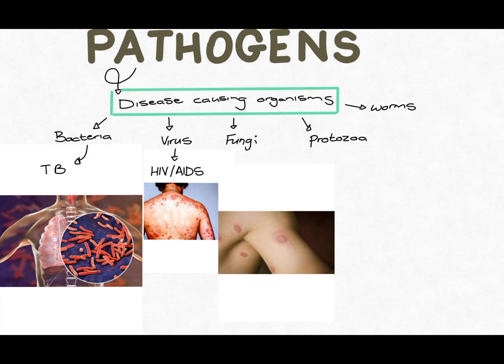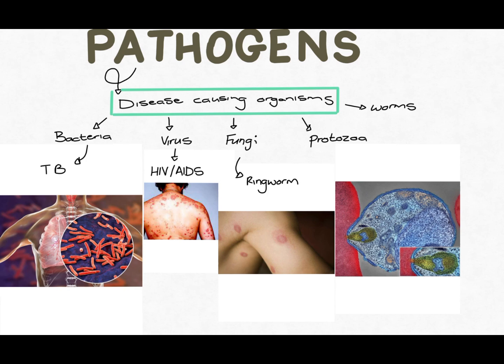For fungi, we have ringworm. Now, this is a common fungal infection of the skin. It's not caused by a worm, even though the name suggests it. Now, the medical term for ringworm is tinea, and it can affect different parts of the body, most commonly the feet. So this is caused by dermatophytes, a group of fungi that feeds on keratin. Now, keratin is a protein that's found in our hair and our skin and our nails. Now, the infection forms red circular rashes that are often itchy and scaly.